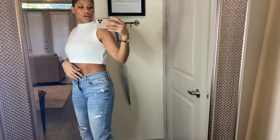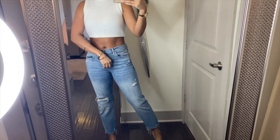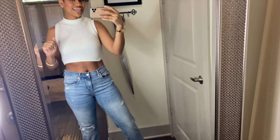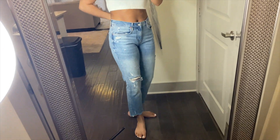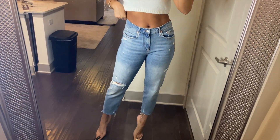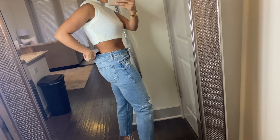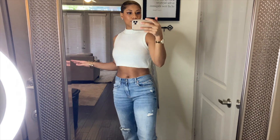One thing I'm definitely feeling for spring and summer is a nice boyfriend jean. I picked up two pairs of boyfriend jeans from Zara. The first pair — I think these are a size six — are really cute distressed jeans. These are the slim fit boyfriend jeans from Zara. I don't like shorts that much, but it's really hot in Texas so I needed to find some looser jeans. I'd probably wear these with a nice little pump or sandal and a cute top. The only thing is they're really big in the waist and I'm not a fan of belts, but I think they're cute — you could put a nice little jacket or something.